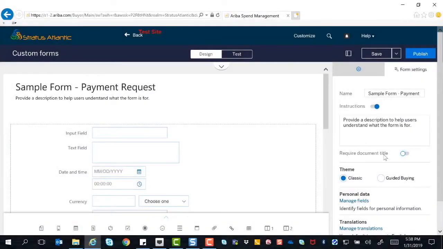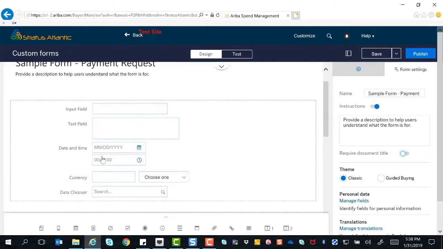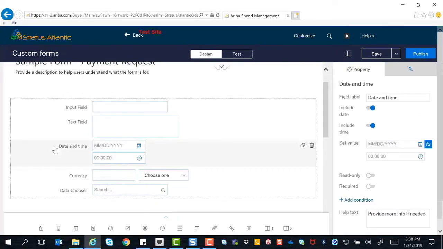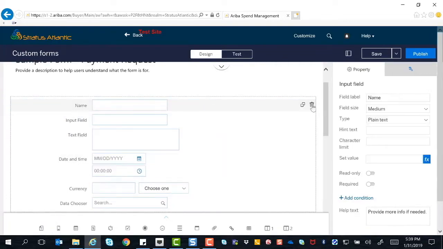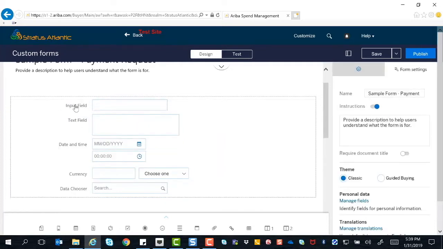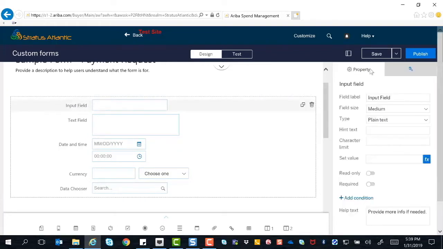So now that we've talked about the title, I want to focus on some of the fields and what those fields mean. This is a drag and drop system. So if you wanted to include additional fields, all you do is single click and drag it onto the screen. So the field that I just dragged is an input field. Input fields are free type text, very simple fields. To modify the field settings specifically, you would click on the field and it would bring you to properties, and then you can change the name. So if this was an actual person's name, you can type name and it would change the label on the left.